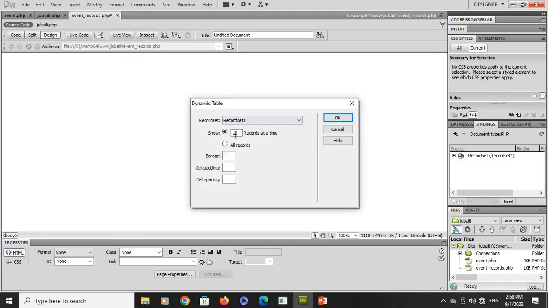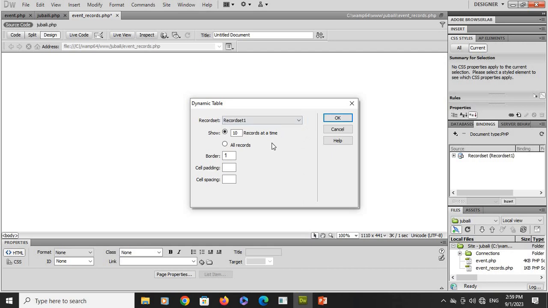Then it's going to ask us which record we want to display. In our case, it's record set 1. And then we can also ask it to show only 10 records at a time. So this means that we can add next bar. But I don't want us to take time. We can just click on all records.